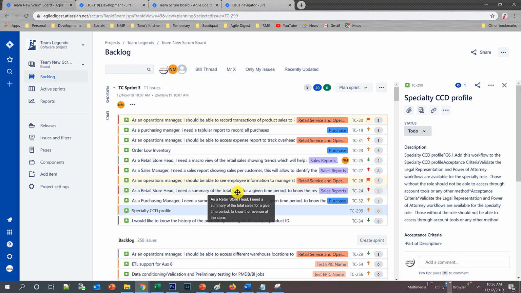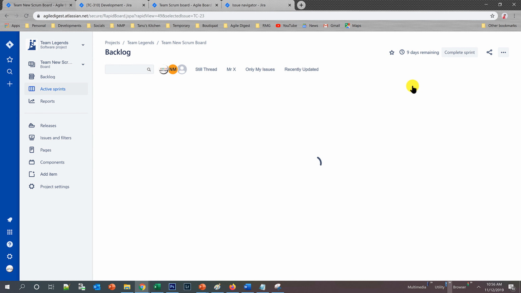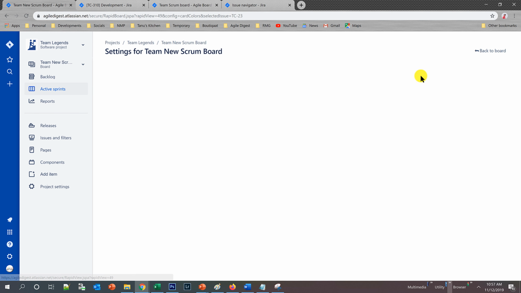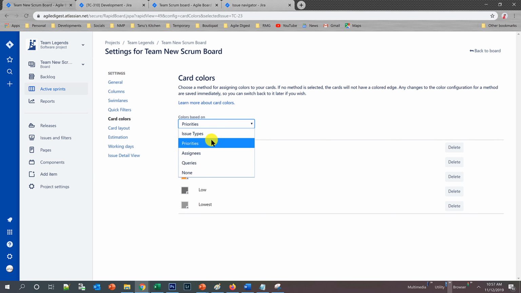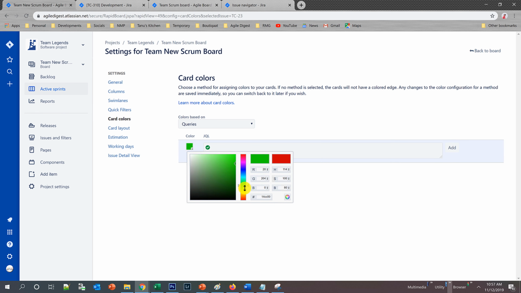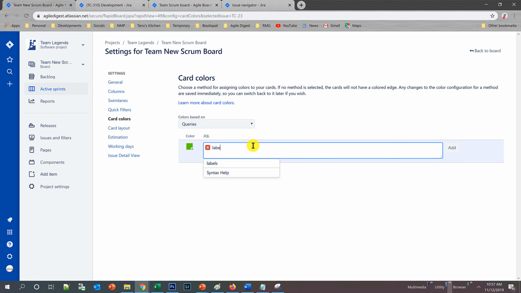But what if you don't want it to have colors like this, and you just want to show a color for a particular reason or criteria? For example, instead of priorities or assignees, I can go with queries, and I can say, show me all in green if the label is steel thread.